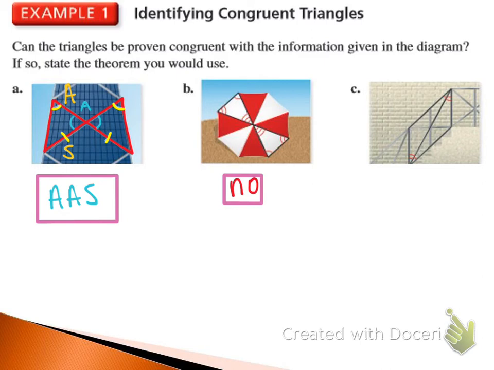This last one is a weird looking staircase. So what do we have marked congruent? We've got an angle. I know it's super small on your paper. We got the side they share. Then what else? Another angle. So is the side in between like angle, side, angle? Yes, it is in between. So this is angle, side, angle. Nice.